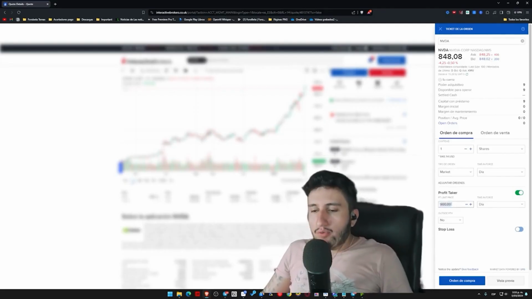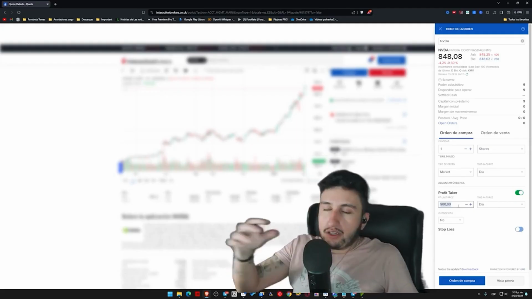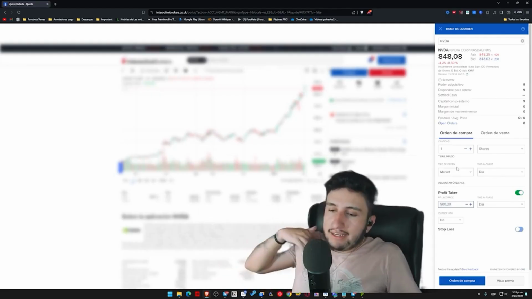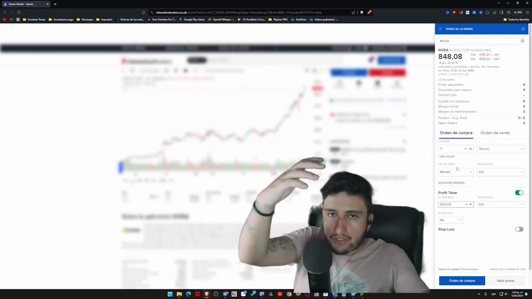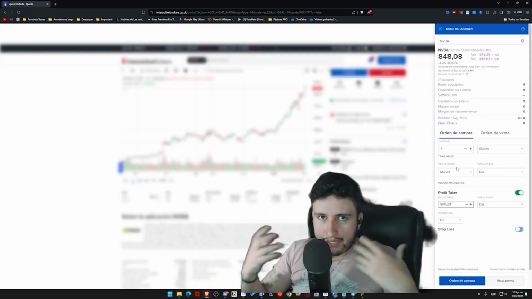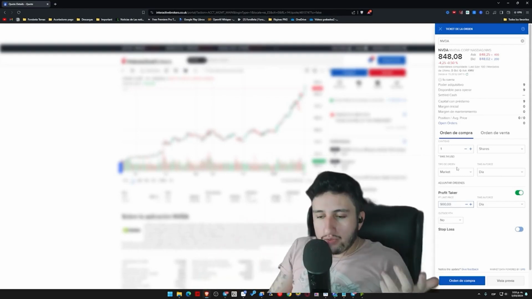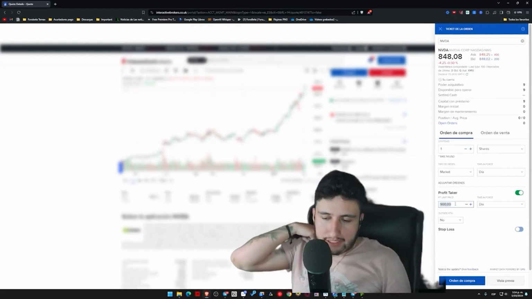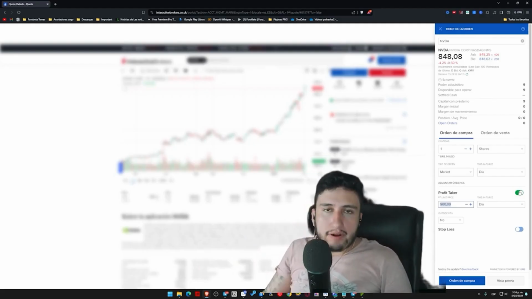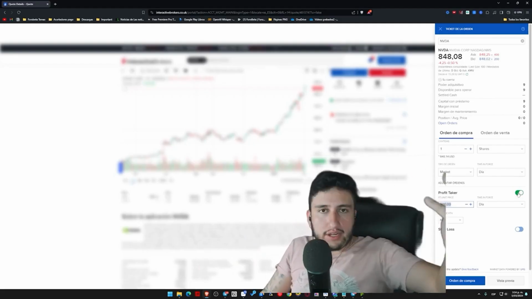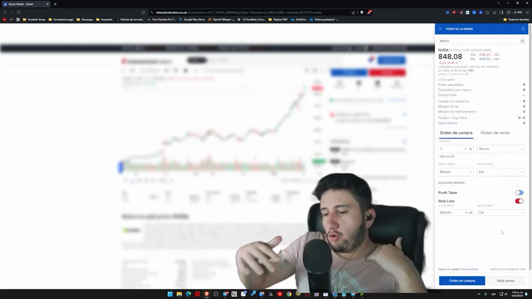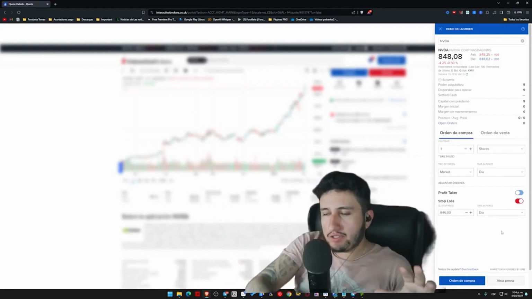So what happens then? When I activate this, the moment the market is open, if this stock reaches $900, I won't have to execute the sale myself. In other words, I won't have to sell my share to secure that profit, that money as a gain. Instead, Interactive Brokers, following the order I set, will automatically sell that share and leave me with my profit, because I set it up that way. So this works for those who know exactly at what price they want to sell a stock. Now, a stop loss is the same thing, but in reverse. Instead of how much I'm willing to gain, it's about how much I'm willing to lose.